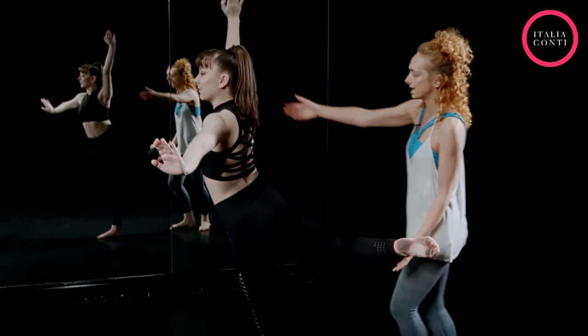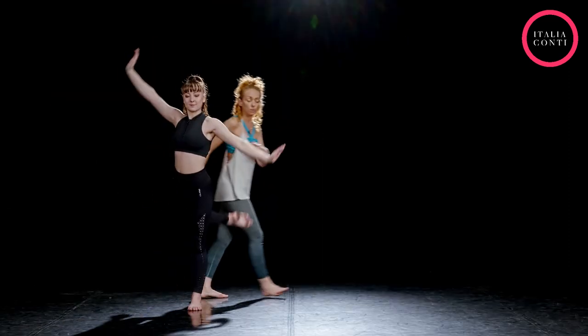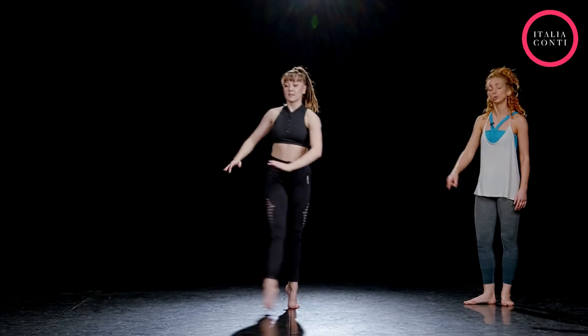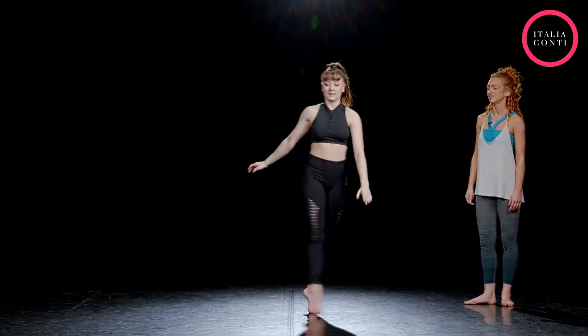So if we pop this leg up here, that's it, perfect position. These shoulders are nice and open, head in line, that's it. We're gonna step, hop, and do that four times. So off we go, and step, hop, back, step, step, hop, straight supporting leg underneath you, hop, back step, shoulders open to the front. Lovely, there we go.